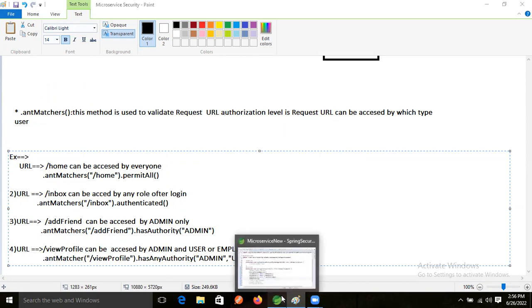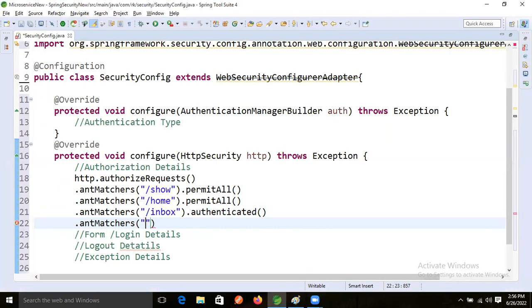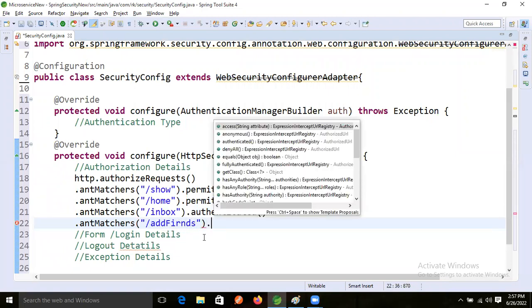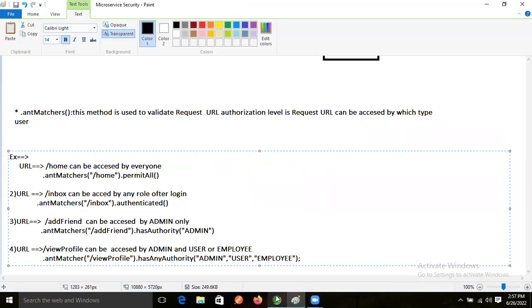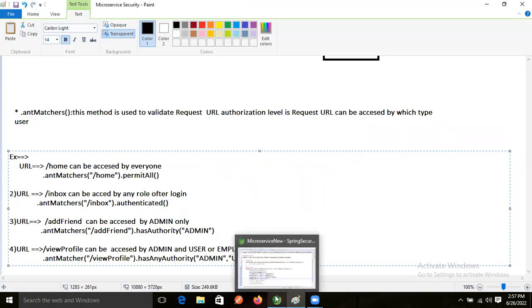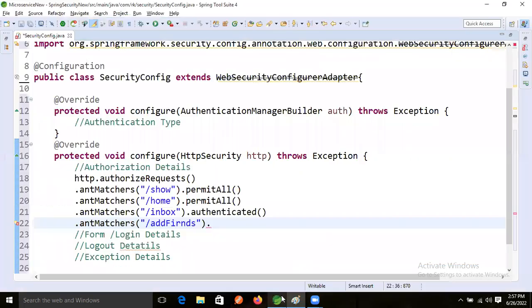So antMatchers, now take slash add friends dot what? Who can add now, guys? Come on. Who can add it now? What I explained now: hasAuthority, right?